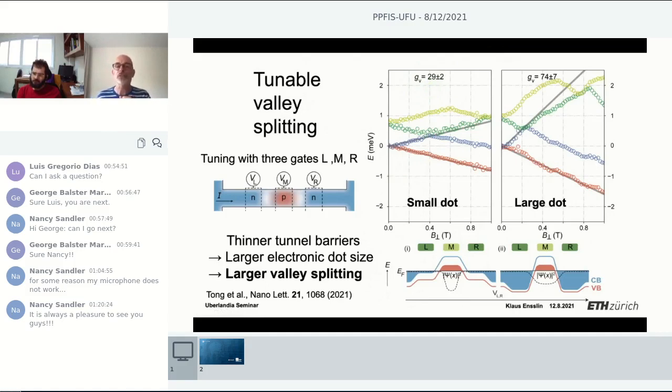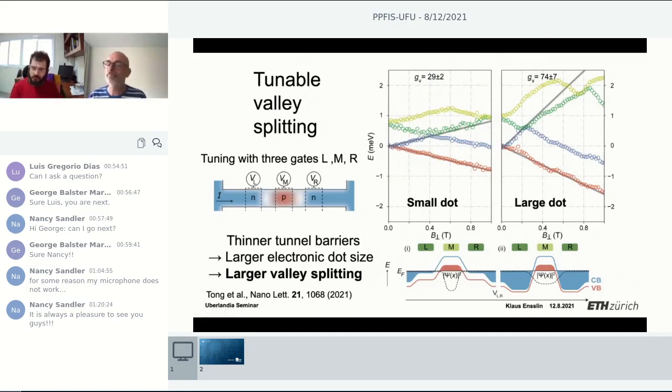Now, you have gate electrodes on your quantum dot, and you can change the size of the quantum dot. So, you know, if you squeeze your wave function in real space, it gets larger in K-space. And therefore, it explores more of this Berry curvature, and therefore you can tune that G factor here from 30 to 74 in this case, by just changing the size of the dot. And that's, if you think about a quantum computer, that's beautiful. If you have a spin qubit, the spin qubit has a spin G factor, and the spin G factor comes from the band structure. And it can be changed to some extent, but not very much. The valley G factor, however, is a tunable feature of your qubit. And if you build a valley qubit, you can tune the two-level spacing quite dramatically simply with gate voltages.